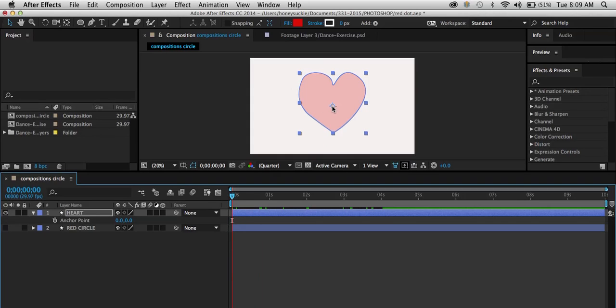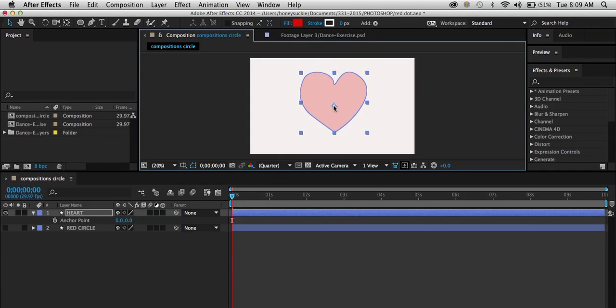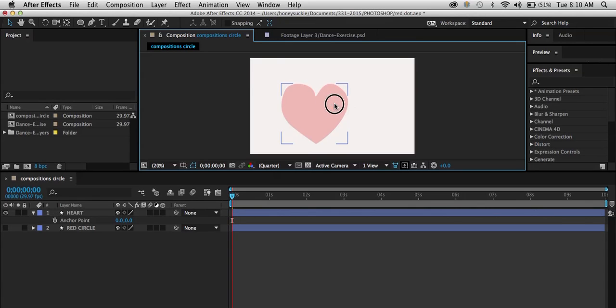The anchor point is the part that adjusts this middle. The reason why you might want to adjust the middle point, which is where it rotates around, is if you wanted to have something rotate around its corner, for example. So if a door is opening, a door always opens by its hinges. And to make that anchor point work, you need to hold down another key, which I'm exploring, the Shift key. Okay.